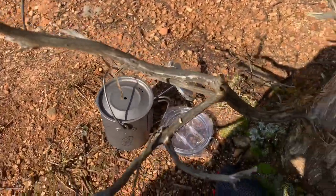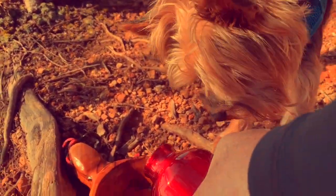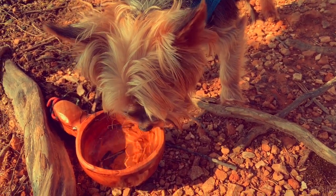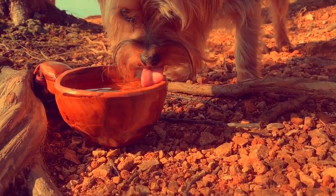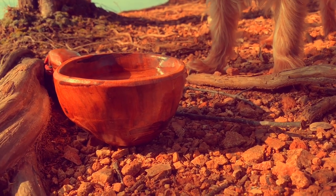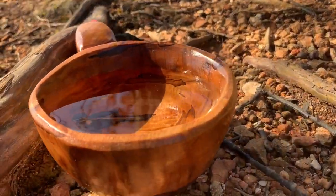You wanna see my tripod? My tripod was a stick. So check that out. Super awesome. No sense in wasting the water they didn't drink.